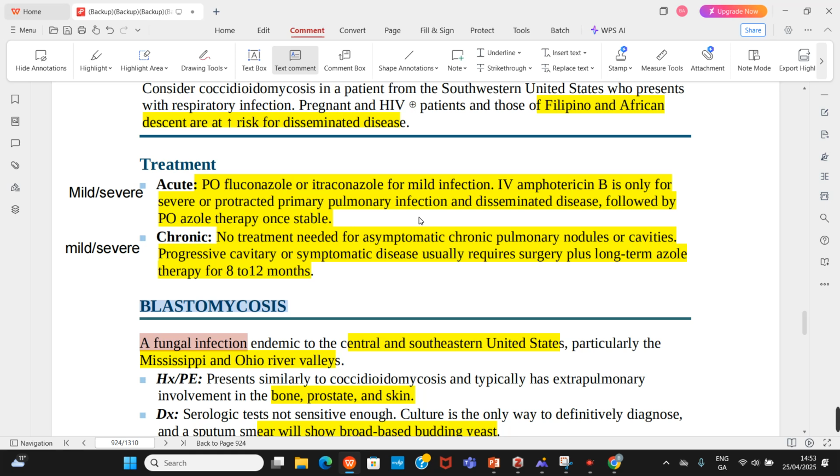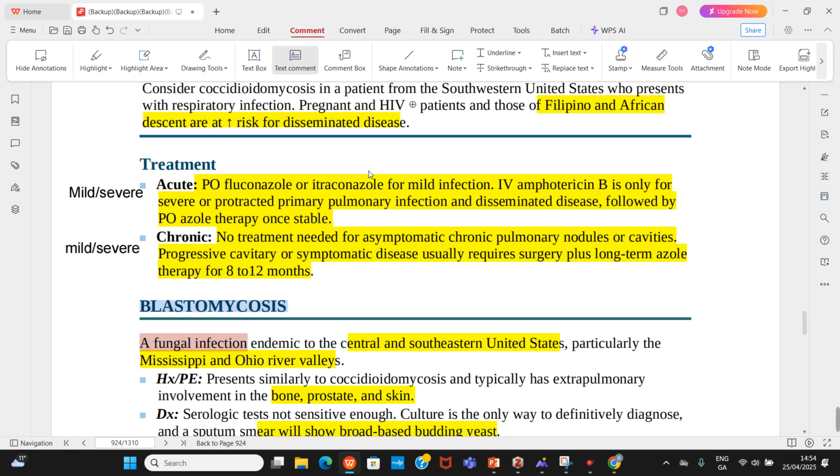So just like management of histoplasmosis, if it's acute, what do we do? Acute presentation or disseminated, what do we do? IV amphotericin B needs to be given. So give IV amphotericin B, followed by any of the azole. In histoplasmosis, we're picking itraconazole. We can also use itraconazole here. Sorry, if it's mild rather, you can do supportive or you can place on itraconazole.